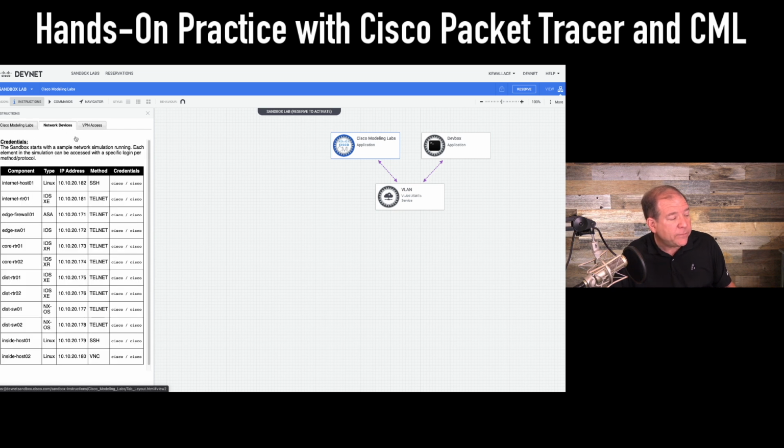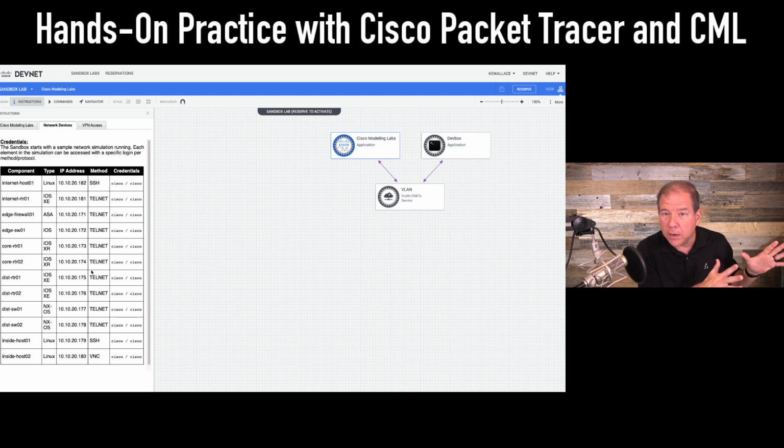And they give you a very robust topology to start with. This is what they've got all interconnected for you to begin with. However, most people will want to just go in here and stop that lab altogether. I think it's like 14 devices, so it's really consuming the number of devices you can have. What I'll normally do, I'll just stop that, and I'll create a brand new lab, which I'll either import something, or I'll create my own lab from there. But again, you can just use that link.